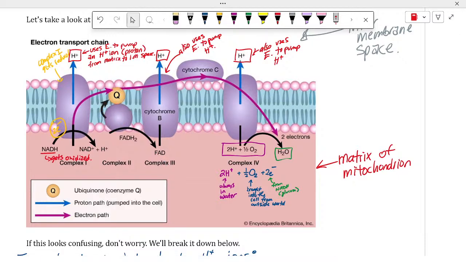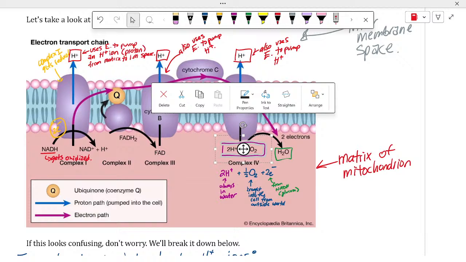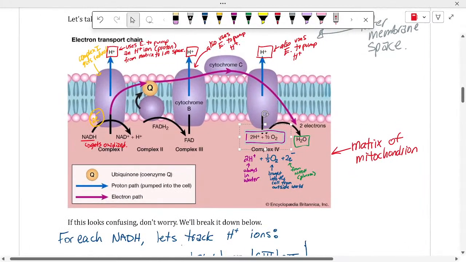So every NADH pumps how many H pluses? Every NADH, 1, 2, 3. FADH2, entering the cycle later, will only pump 2. Does that make sense? NADH pumps 3 hydrogens. FADH2 will pump 2 hydrogens. Is that why the amount of ATPs we get from each, say we use 30 and 2? Yeah, that's right.